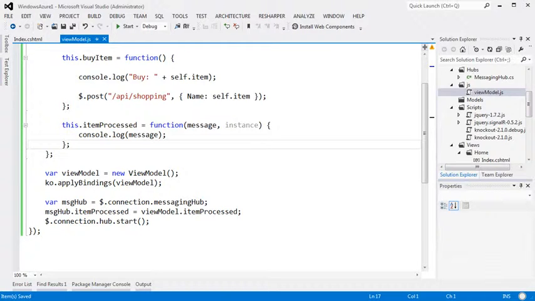So far so good. I'm now back inside our view model, inside web role, and instead of logging our message into the console, I want to notify the user as soon as possible when the item was purchased and the workflow finished. For that, I'm going to use bubble notifications to pop up messages for the user when we've received the item processed event. We are going to use the Toaster JavaScript library to provide that functionality.